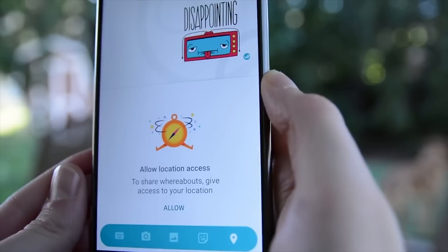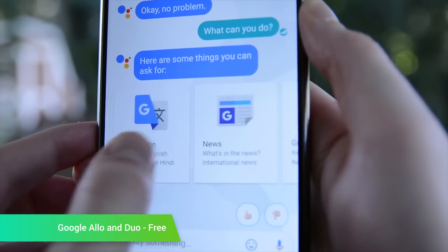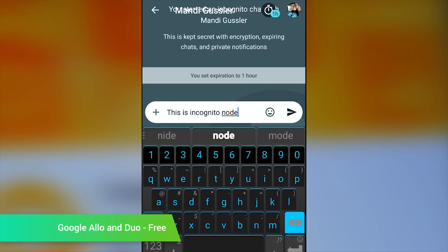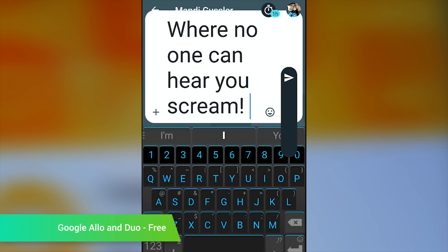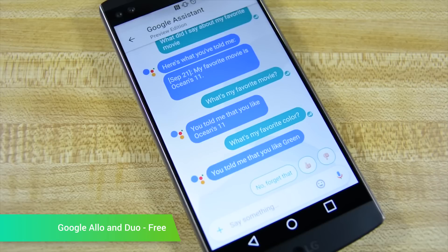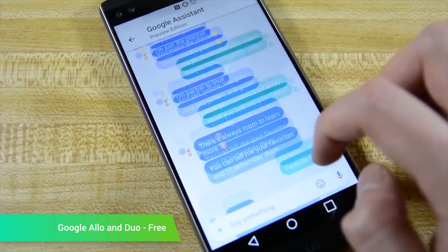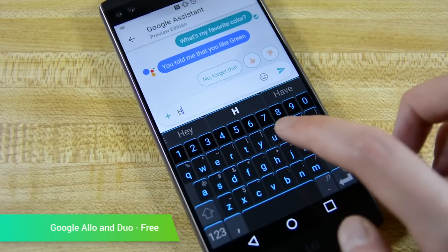If you use or enjoy GIFs whatsoever, you'll want to give this one a shot. Google Allo and Duo caused quite a stir when they were first released. After all, we had been waiting for them for months, and what we got wasn't quite what we expected. Even so, over the course of the last few months, both have become pretty decent chat platforms. Duo's primary strength is its ease of use and cross-platform support. Allo boasts the only non-Pixel way to access Google Assistant. We expect them both to get a lot better as time goes on, so even if you're not interested right now, do make sure to keep them on your radar.